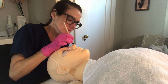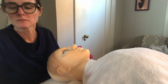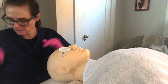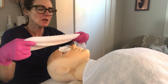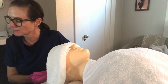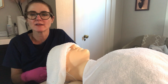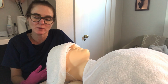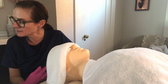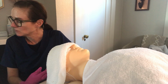Same concept. And then, of course, we always give the privacy because that has to stay on. You would be following manufacturer's directions, and we're going to say for this that it's a 5-minute window. So we're going to wait here for 5 minutes, and we're not really going to wait here for the video, but that's what would be happening. We would be allowing that to process according to the manufacturer's directions, and they're saying 5 minutes.